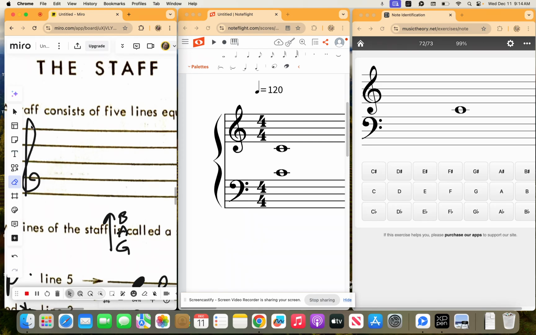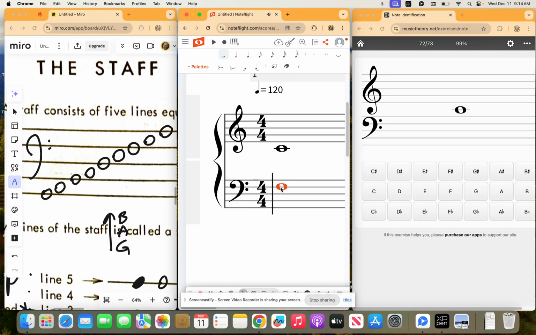All right, so hold on. So now we're going to go into a bass clef mode. There's the clef with the two dots. And the same, we're on the first line. We're in the first space. We're on the second line. We're in the second space. We're on the third line. We're in the third space. We're on the fourth line. We're in the fourth space. We're on the fifth line. Now, if we wanted to know what the name of that note is, let's go over here.